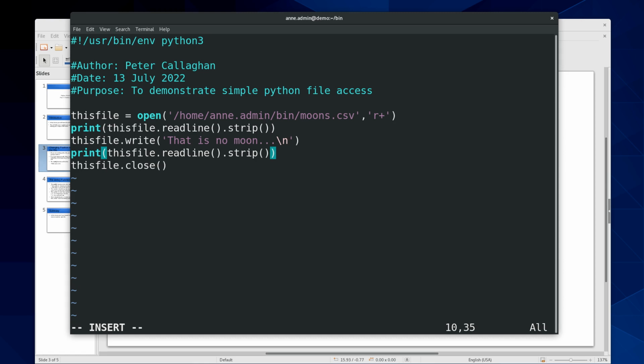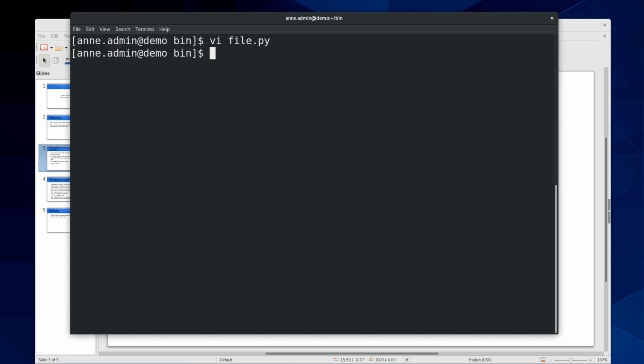And what you'll notice is it will read the first line from the file, but then it's going to write to the end of the file, and then the next time I call readline, it's going to read nothing. So actually, I'll just do my backup right now so I know that file is unmodified, just like it was in the previous demonstrations.